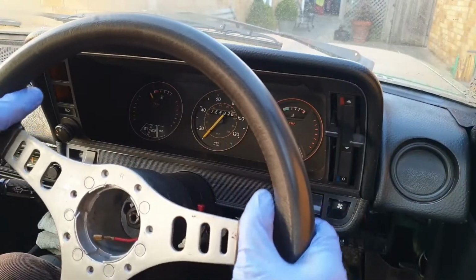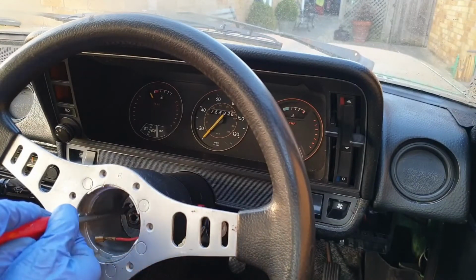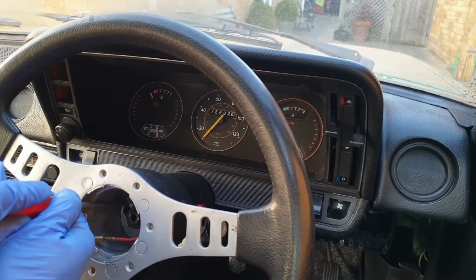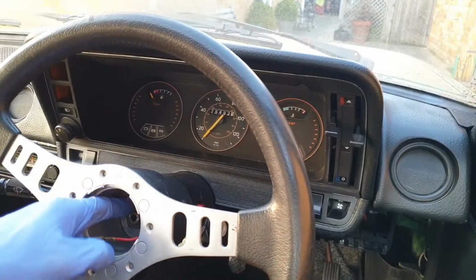That's a horrible amount of play, but I have driven worse, believe me, much worse. Now that the centre nut is torqued down, use a screwdriver to flatten the locking tabs over the nut just to keep it secure.